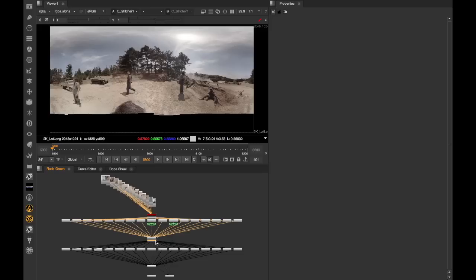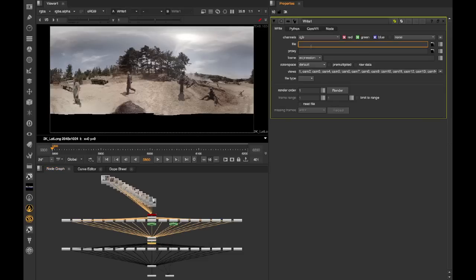As with most things in Nuke, there's a bunch of different ways to do this, so I'll just show you my favourite, which is using multi-view EXR files, as I like being able to wrap up all the views in a single file. Bear in mind that these files get pretty big, however, due to all the views, so you'll want to have speedy drives. So I'll add a write node, and I will write out a SXR sequence, which is multi-view EXRs.